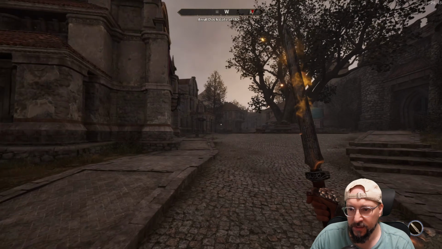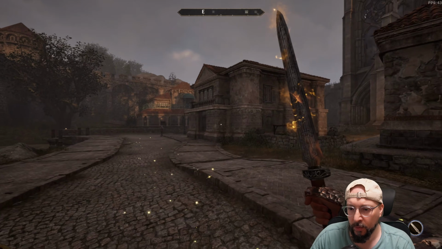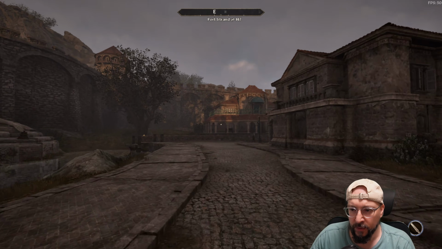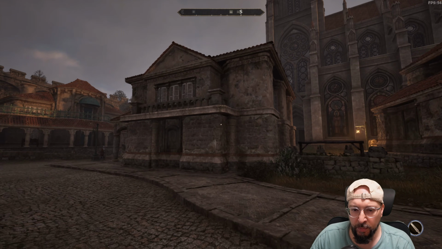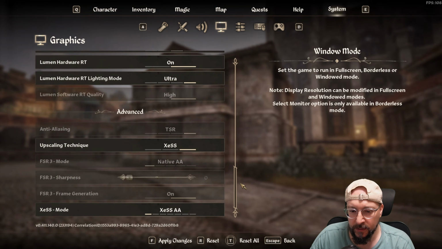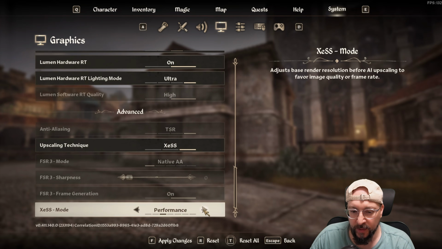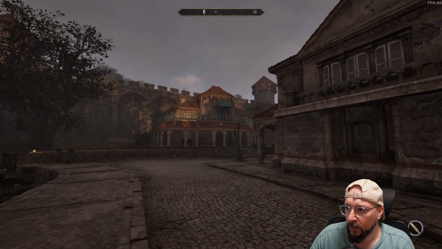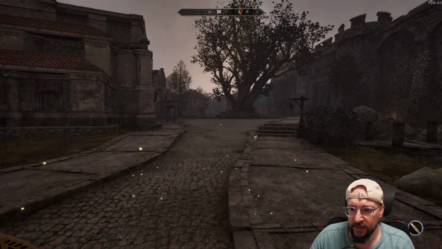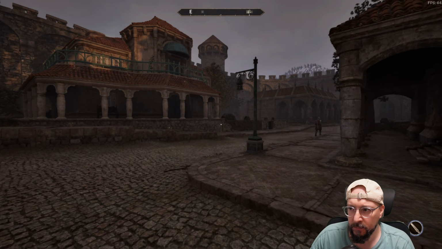So as you can see, we don't have access to sharpness. So for example, if I was to drop the XeSS quality just to gain some more FPS, let's go to the normal ultra quality. We do get above 60 FPS most of the time.